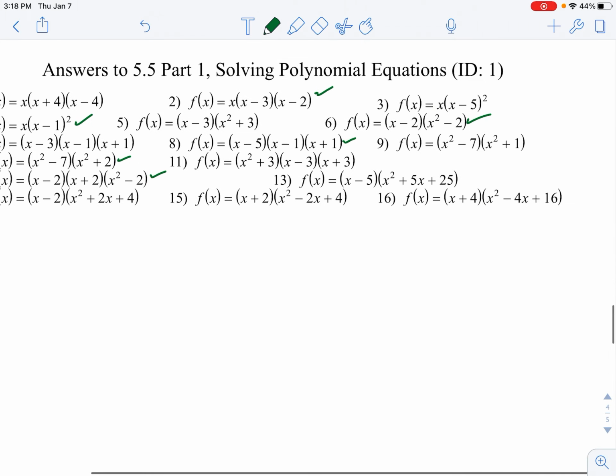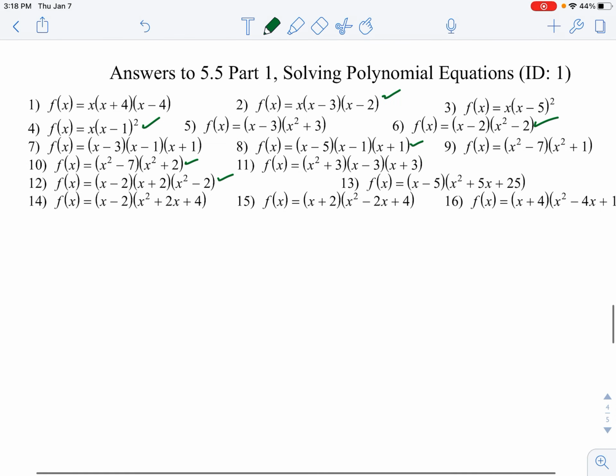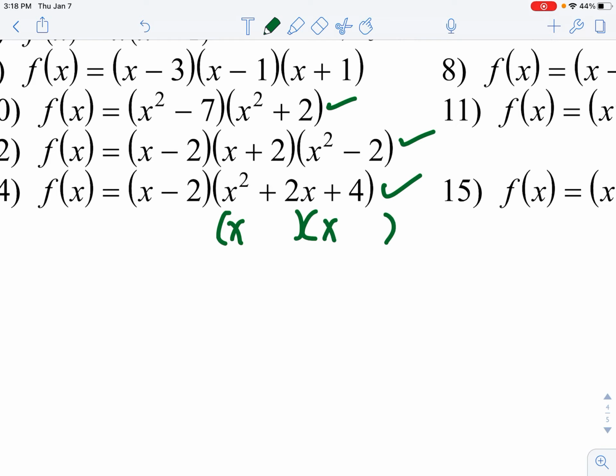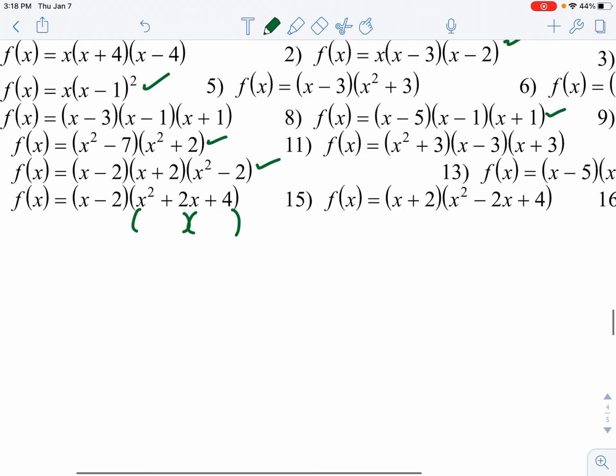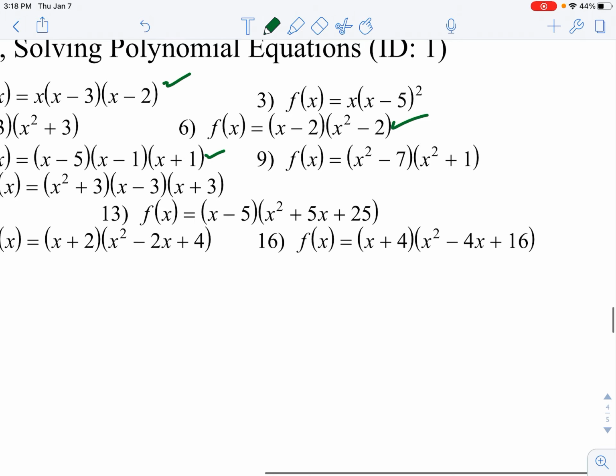Let me go down and check number 14. And there it is. Now you might look at this and say, well, that's a trinomial. Why don't we do trinomial factoring? Well, you're not going to find a number that multiplies together to equal 4 and adds up to equal 2. It's just non-existent. You can't do it. So on these difference of cubes problems, there will be no extra step where you can factor it further. It just doesn't happen. Same thing on the next problem when we get there.